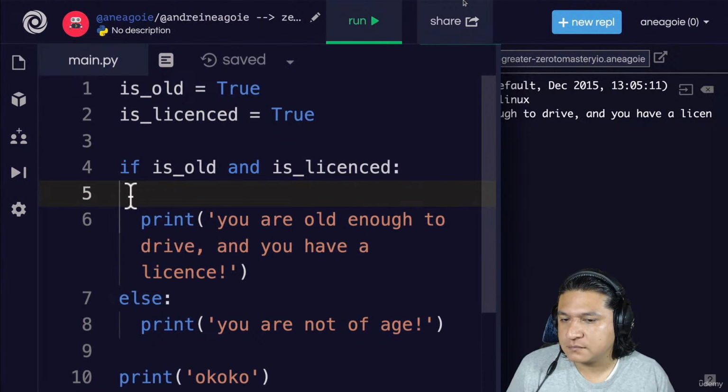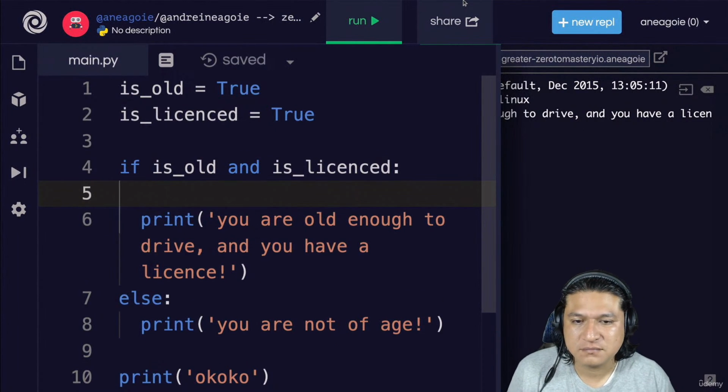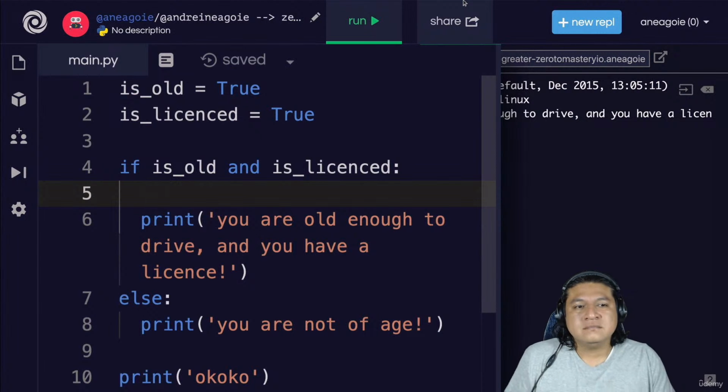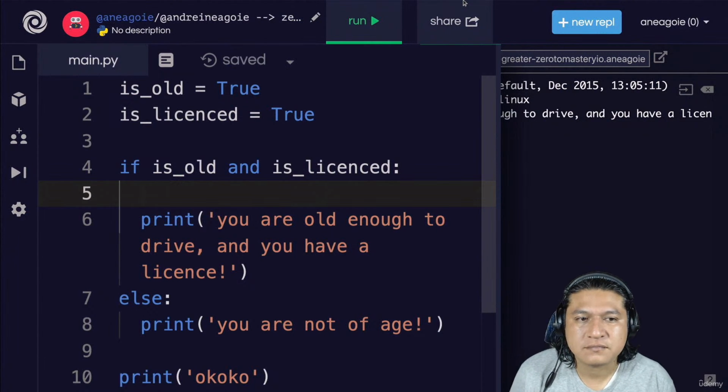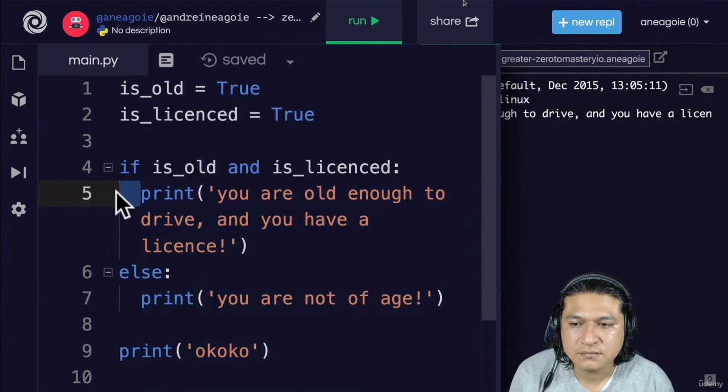Now, in the programming world, there's this debate about tabs and spaces, and we're not going to get into it. It's frankly a little bit silly. Some people prefer to create a space using spaces, or they might use tabs. At the end of the day, with Python, the rule is you can use spaces or you can use the tab, but if you use spaces, you usually use 4 spaces. It's just a standard.